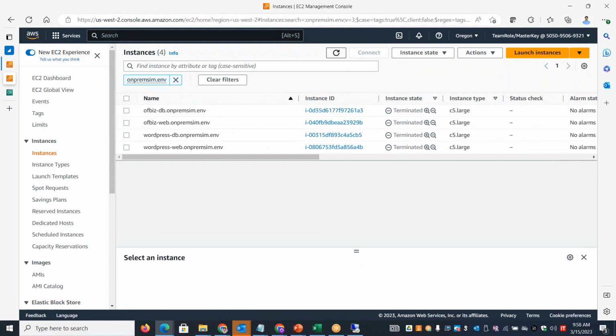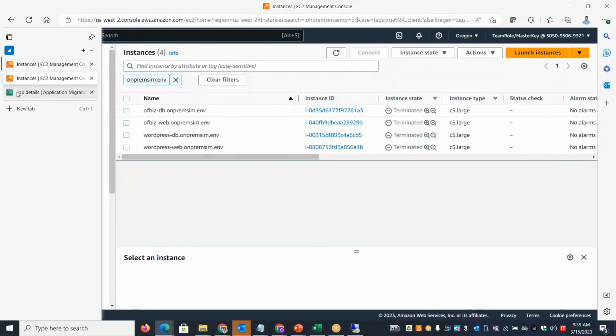If the two environments are completely different from one another, it's up to you to leave them active so that you have an active on-prem and AWS platform. So let's give it some time. It will take at least 5 to 10 minutes.